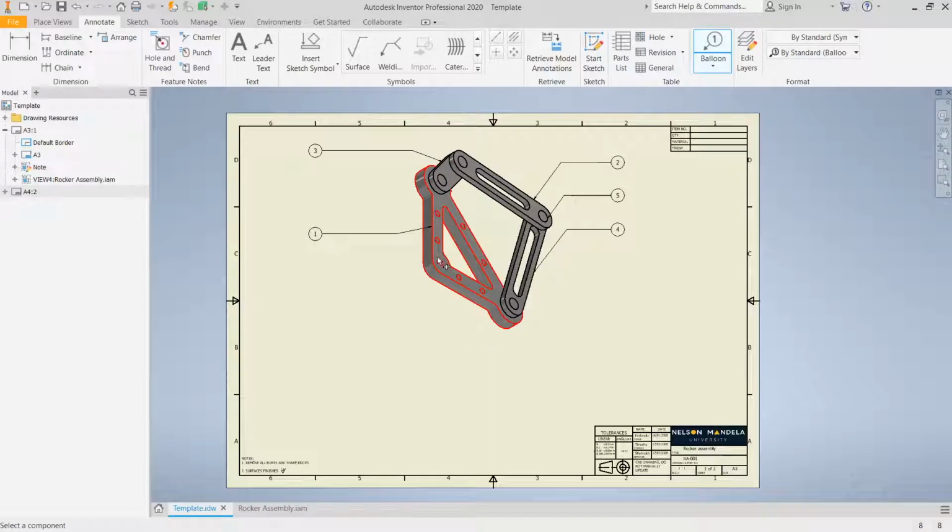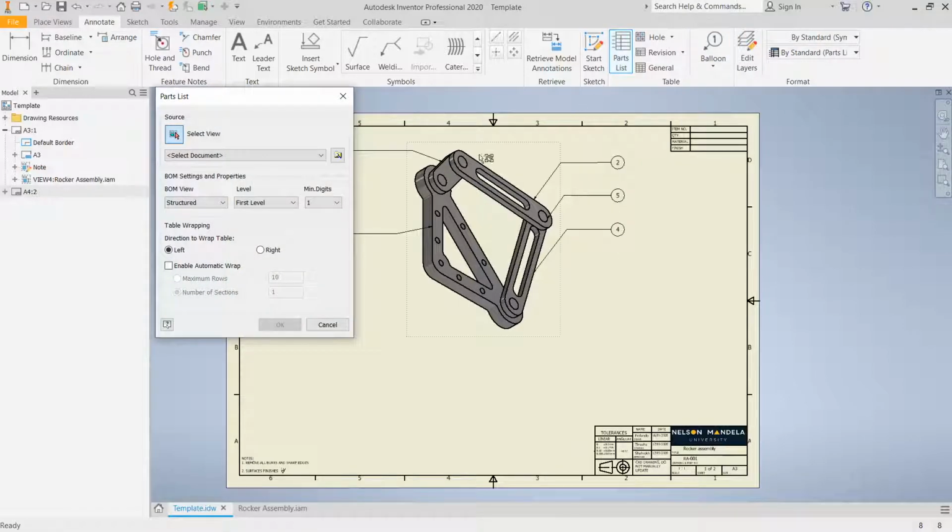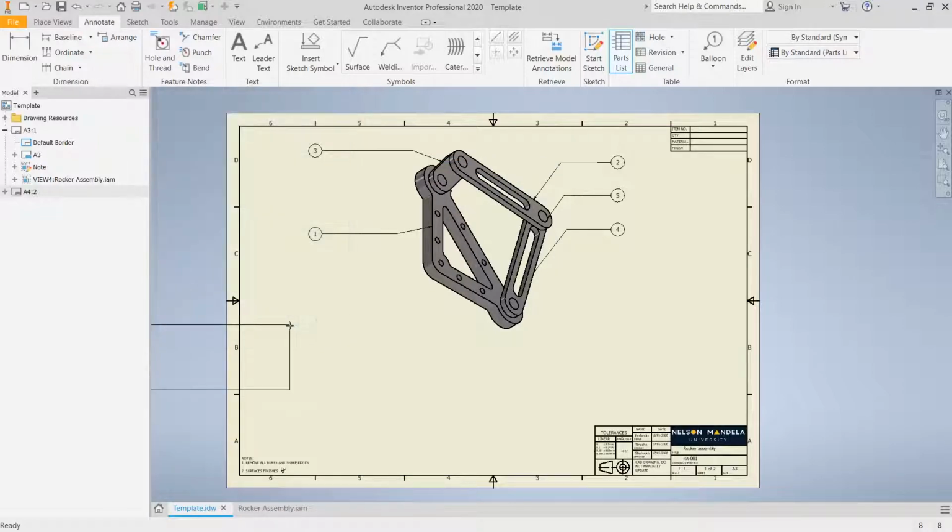You label everything. And then now, if you just put labels and you don't put a table, it won't make sense. So to make sense out of it, you come here to part list, and you will be asked to select a document. So the document you want to select is our assembly. So this is the folder location in my assembly. So I'll select it. So you say okay. Then you could bring up a table and then you just put it wherever you want to put it. But normally it's on this side.